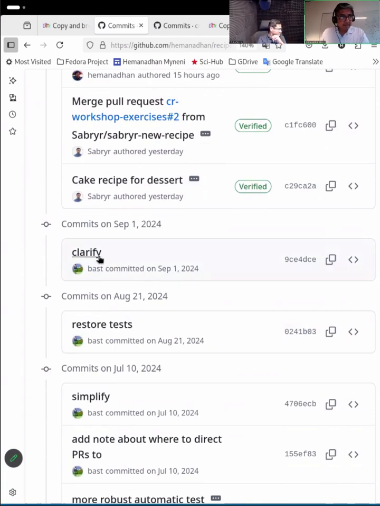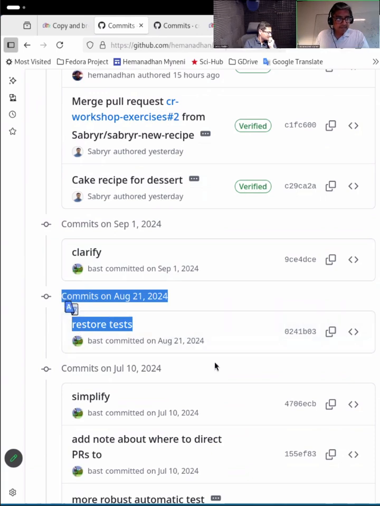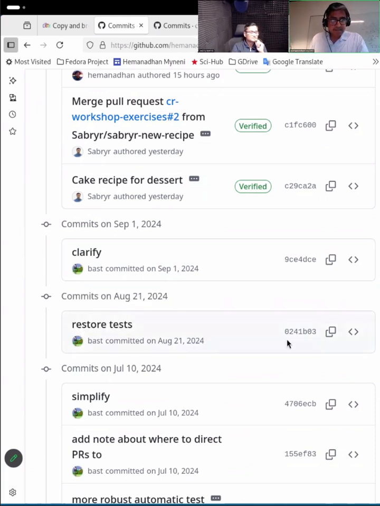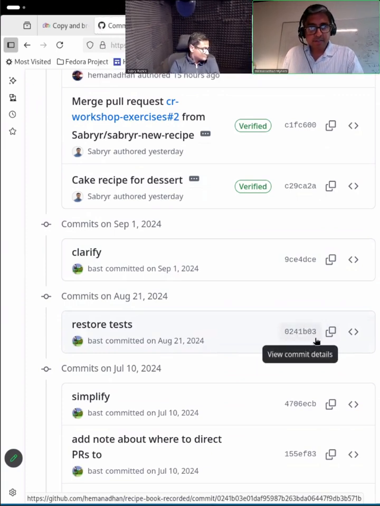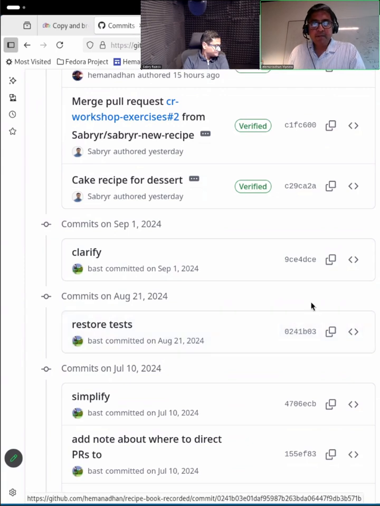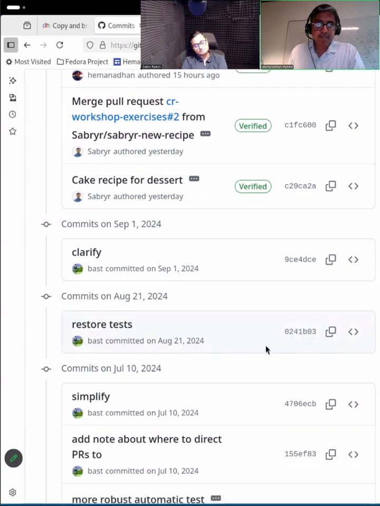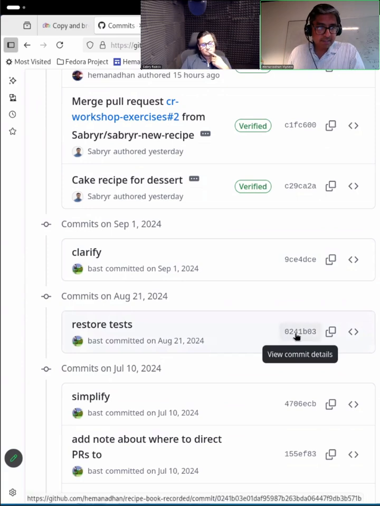Each commit has a specific name, for example restoring the tests, and when it was committed, and there is a unique ID, as Sabri mentioned in the motivation. For each commit you make, you will have an ID associated with it, so that you can easily revert back, or look into what has been in the commit.